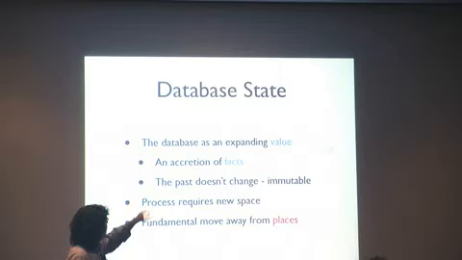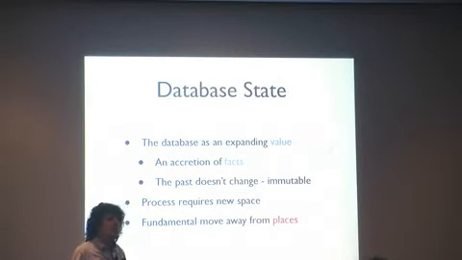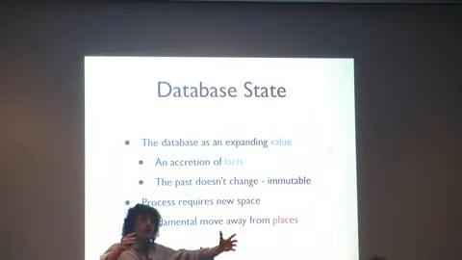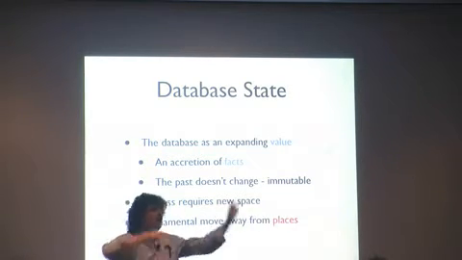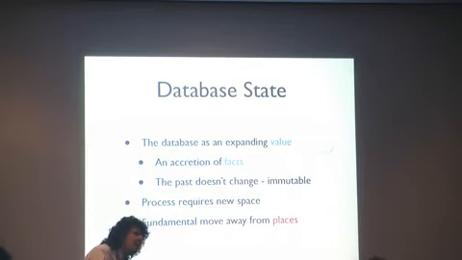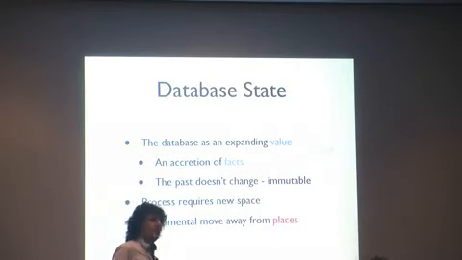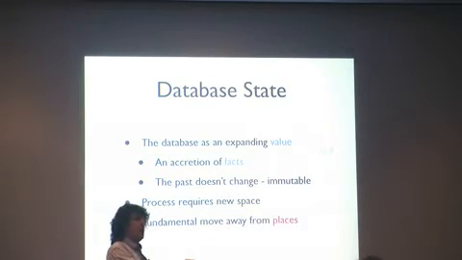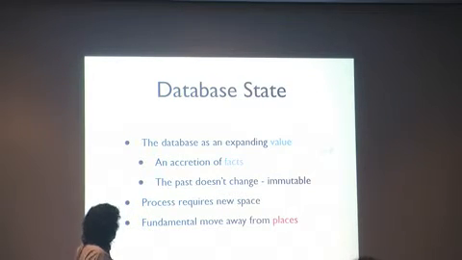I'm sorry. A real information system should accrete facts. It should accumulate, because that's what happens in the world. Yes, stuff happens, but an information system needs to keep gathering the stuff that happens, not pretending to be the world. It's supposed to record information about what happened in the world. The past does not change. If you're an information system, you have to record what happened in the past. You don't go back and fix it. You don't change who the president was by typing in Obama over Bush. That's not what happens in the real world. That's not what should happen here.